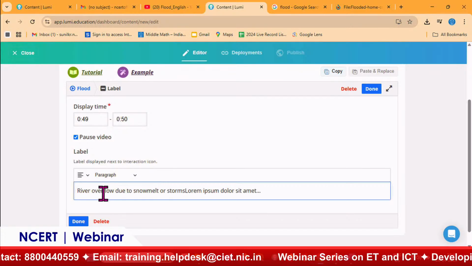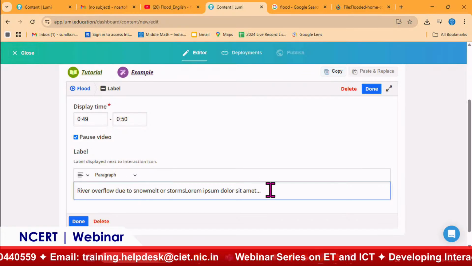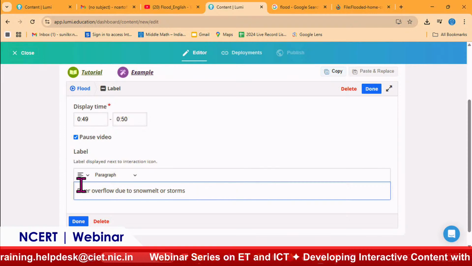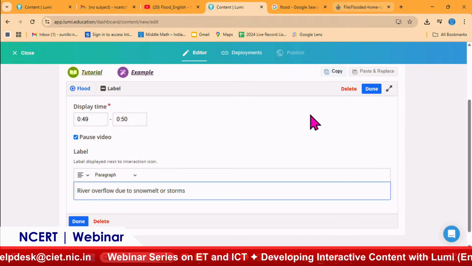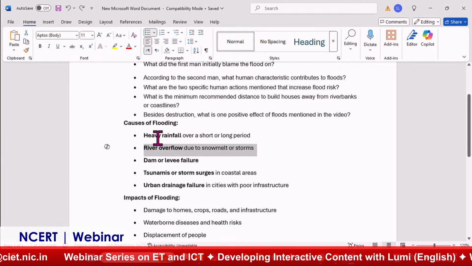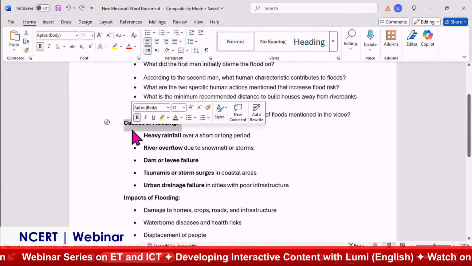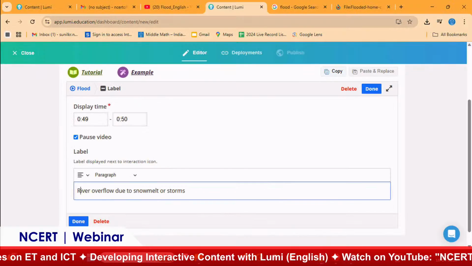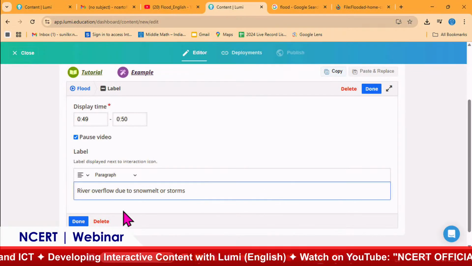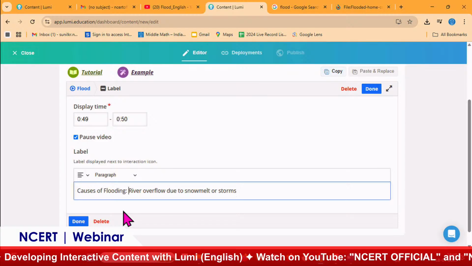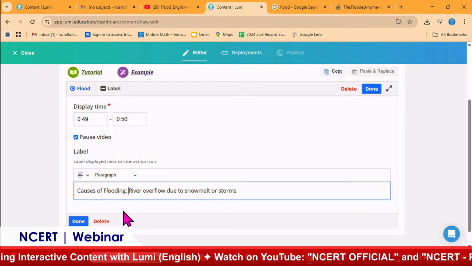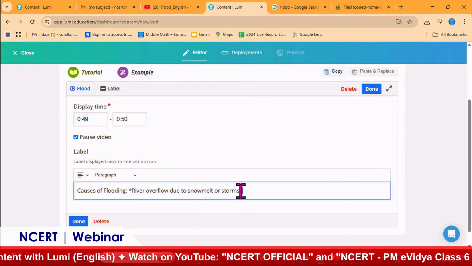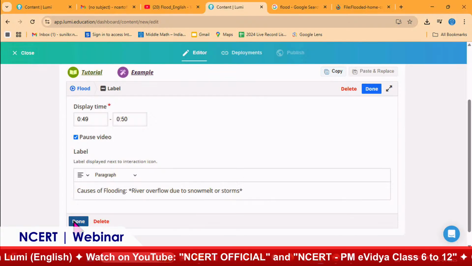The same question you have to put here, and save the content you need, whatever you have pasted in the main page. And your answer is supposed to be in the asterisk sign, in between asterisks. Done.